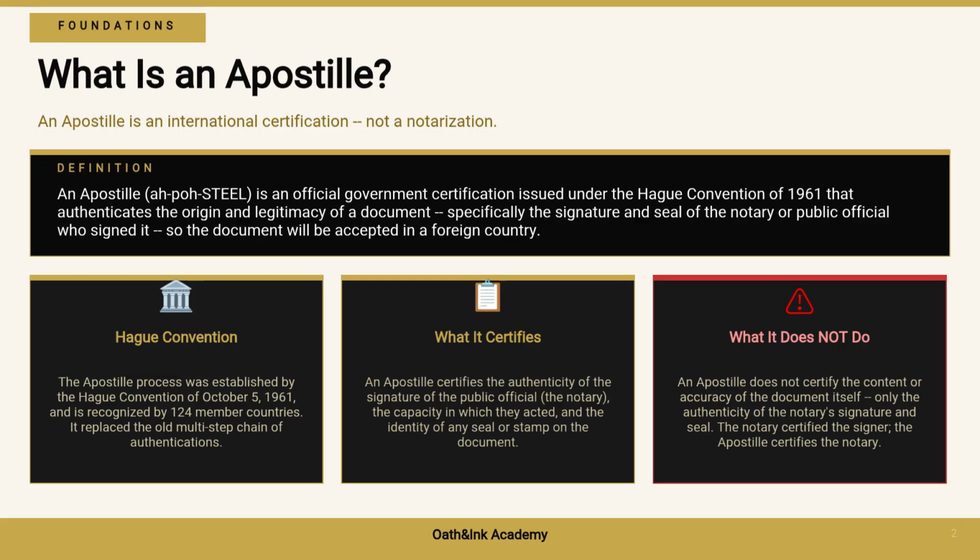And third, and this is where it can get confusing, the apostille does not validate what the document says. It validates that the notary who signed it was real, commissioned, and acting in their official capacity. A notarized document with false content is still a false document. Even with an apostille, your role in this process is upstream. You prepare the document correctly so it can receive the apostille. Let's look at where that fits.